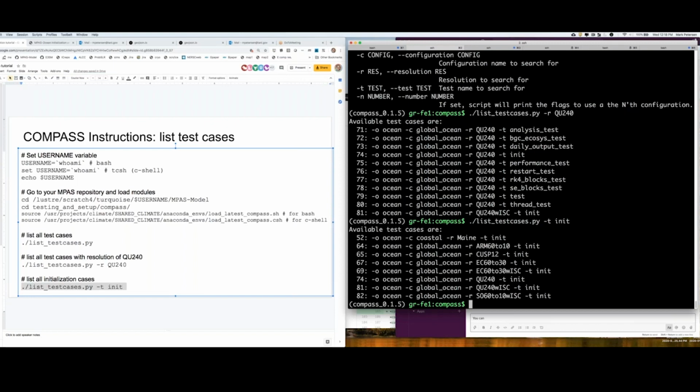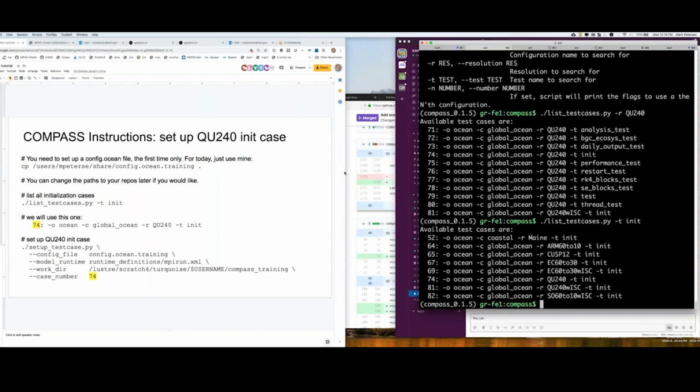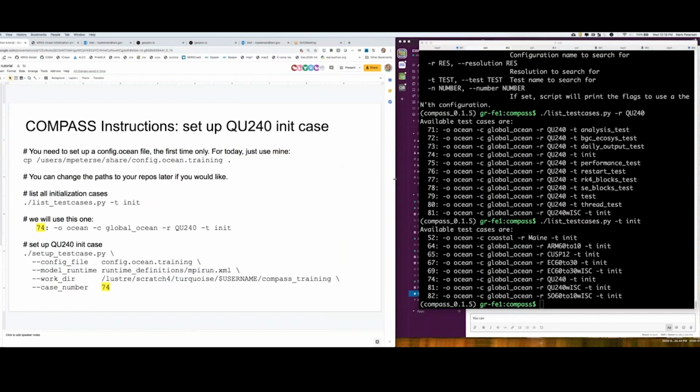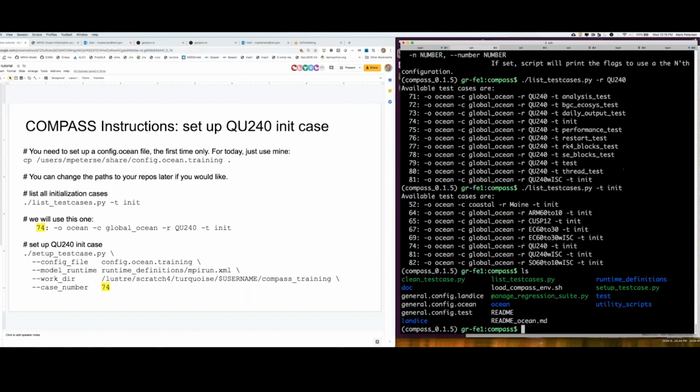Okay. And so then if we go to slide 5, and maybe what I'll do, see if I can make this a little bit bigger. There we go. Okay, and so the main thing that you have to do to set up COMPASS is to use a config file.